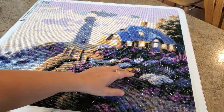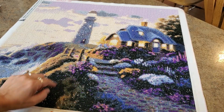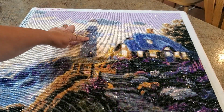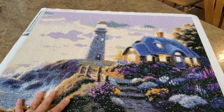That was one thing. I wanted to see how all these flowers would turn out. And they're beautiful. The flowers, the bushes, whatever we got going on. Gorgeous, right? The fence came out, the stairs, and then the lighthouse. You know, the lighthouse is stone. Was it going to show up like a stone lighthouse? Absolutely does. All right, so it's gorgeous.